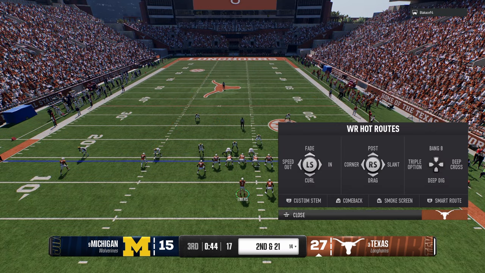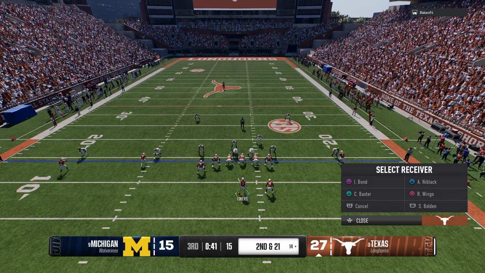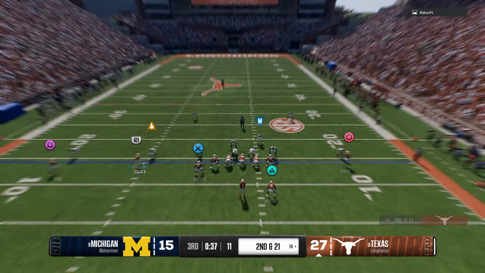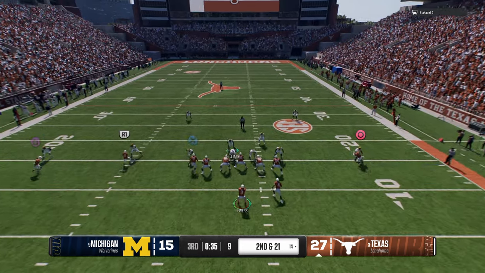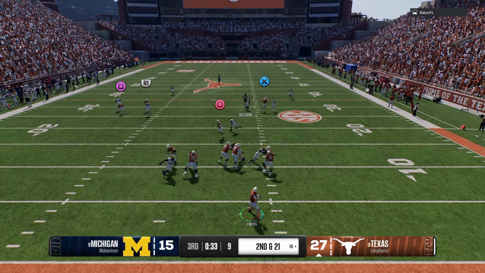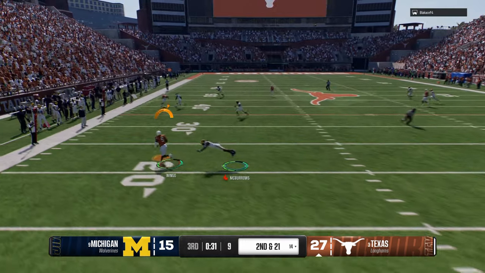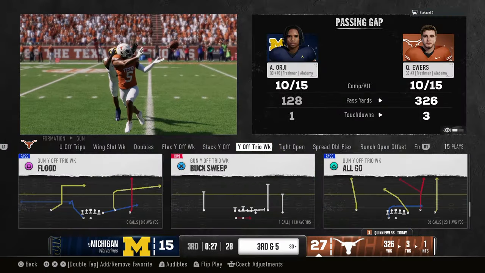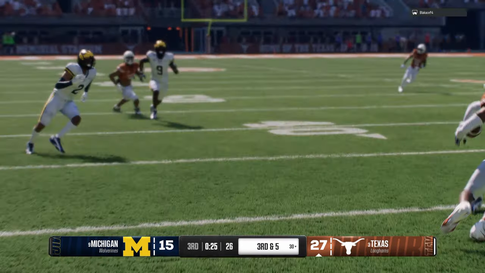But even something like this is really good. And then we'll just backside drag. So our first read here is going to be this streak. And you're just playing man, so it's a little lackluster right now. Wait, dude, Ryan Wingo is just letting me down today. I'll go.